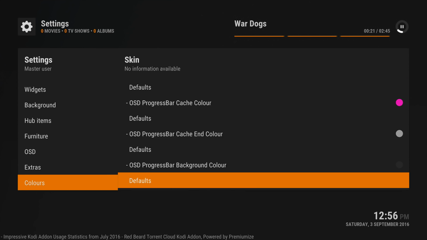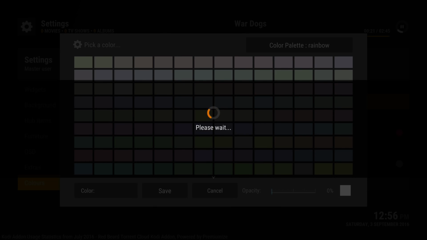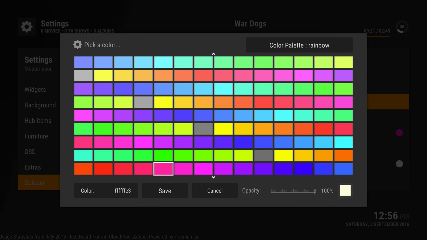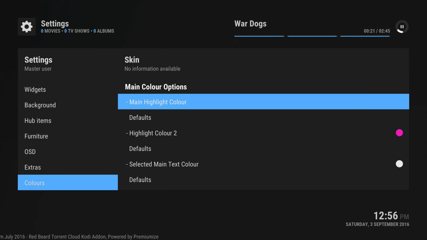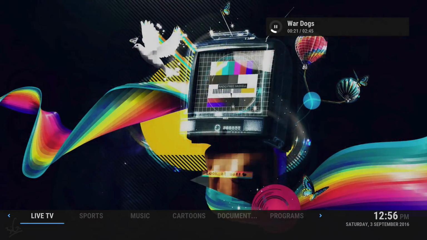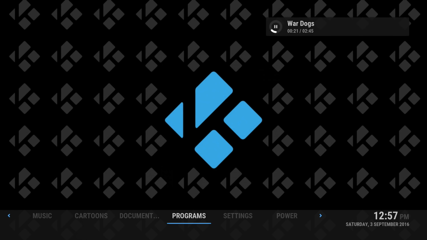If you want to change something, the main highlight color, which is the orange, you can click on there, and kind of like that blue. We'll save it, and that goes and changes that. So just change it to how you want.